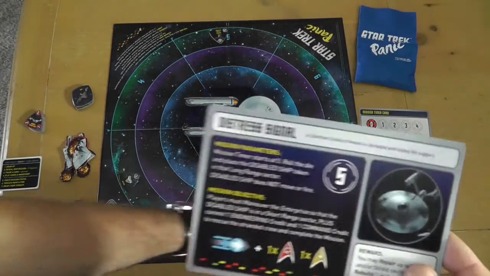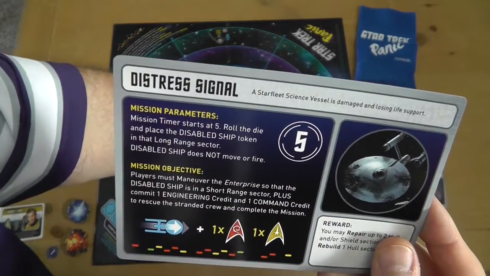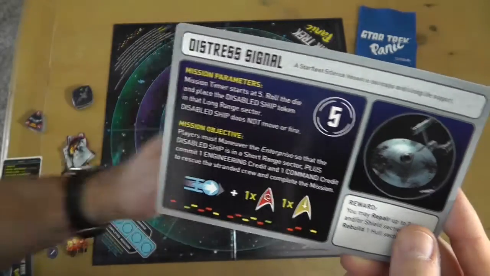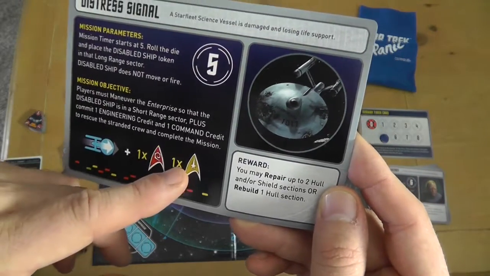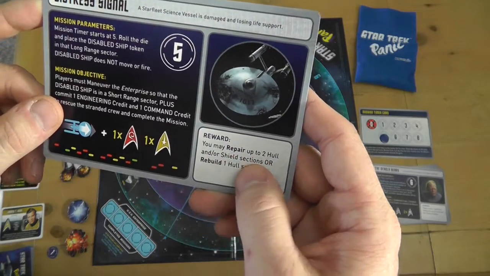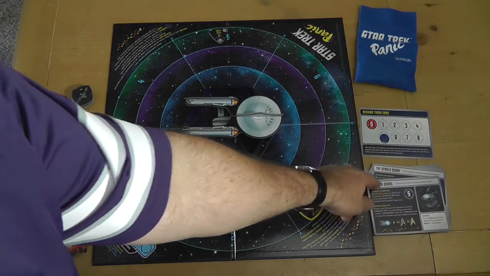You have to move this ship, but when you move forward, anybody in your front arc will pull forward 1 spot closer. So you're going to have to move forward twice as your maneuver, which I'll talk about in a second. And then you're going to have to commit a card with that red symbol, one of them, and one with that gold symbol. And then as a reward, you may repair up to 2 hull and or shield sections or rebuild 1 hull section. Okay, you've got 5 turns to do this.